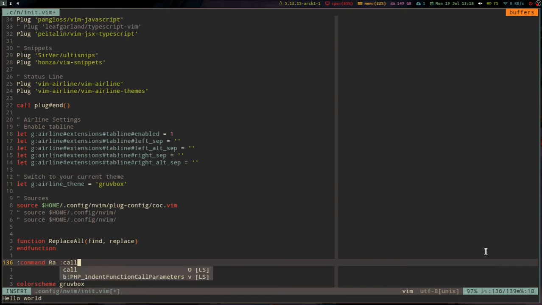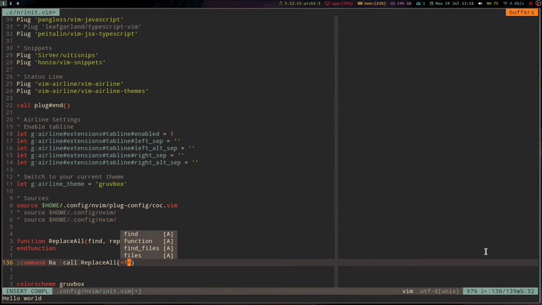We're going to call our function like this, and to pass arguments to a function through a command, we have to write something like f-args, where args stands for arguments, I guess, and the f stands for function. We also need to let it know how many arguments it's going to get.